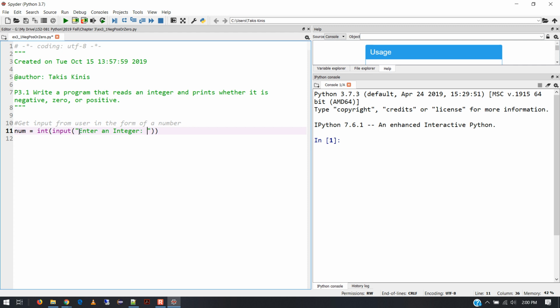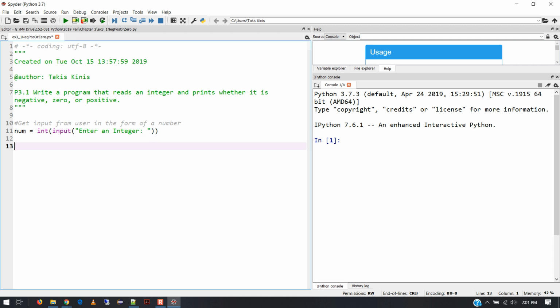Now programmers always remember what integers are because we have to think about that, but unless you're like actively taking a math class, that's one thing that you often forget. So like if you were doing this for like a common user, you might throw in the thing that says an integer is a counting number such as 1, 2, 3. All right, so we got the input from the user.